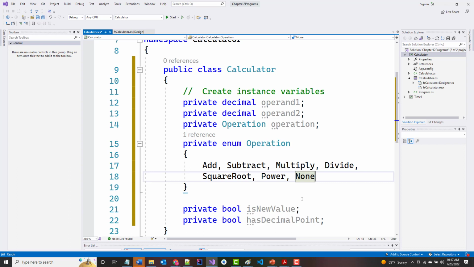Okay. You'll notice that the error here went away now because I've set up my enumeration.